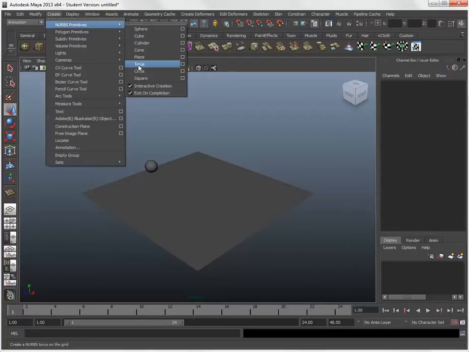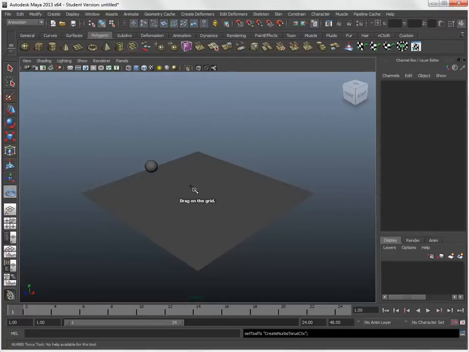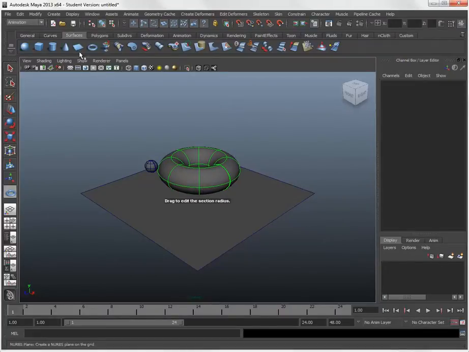Again, you can go into surfaces and the icon will be there. And again, holding shift, you're going to make a big donut. That's a very big donut. Again, if you want to create it, you can go into surfaces and there it is. But up to you, which you find easier. So there's my big donut, and it doesn't look like a hoop of any kind, just a juicy donut.